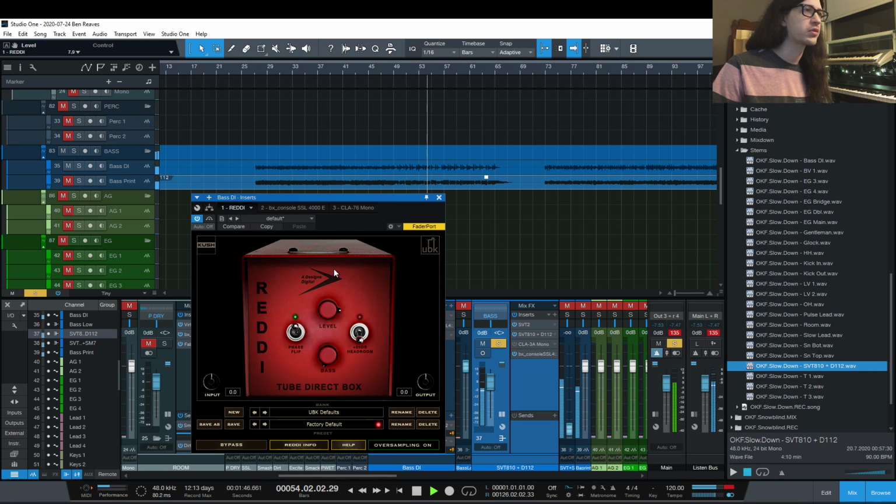A little too much drive there at the top end. It sounds great, it's just not what I want in the template. I want it to sound less lifeless like this and more like this. So I'll probably leave it straight up and down just like that.